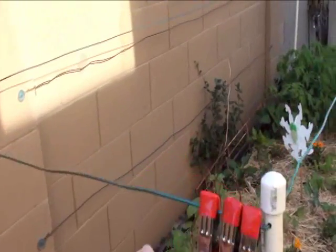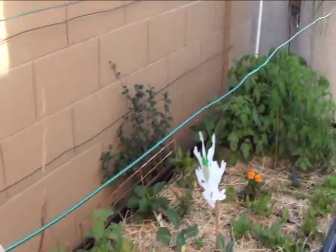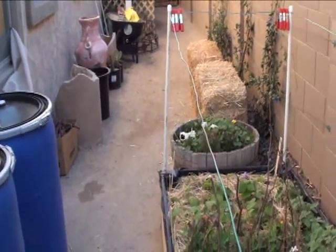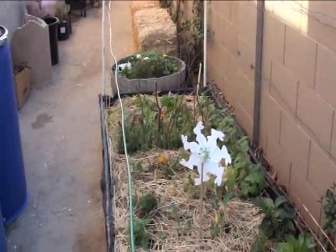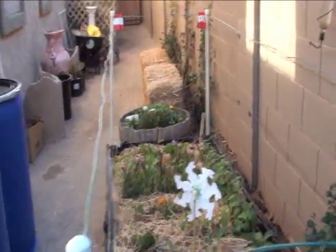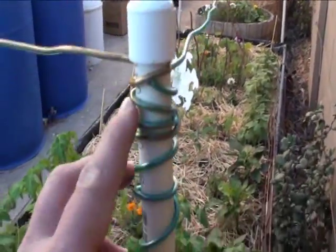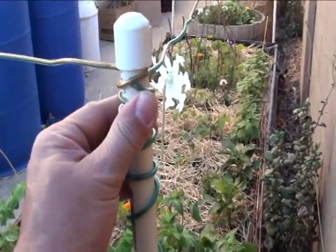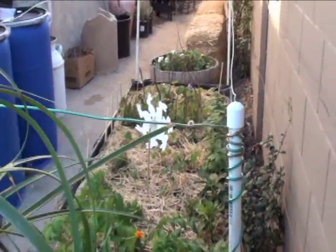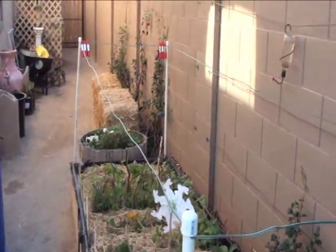Originally I didn't make a video of this, but originally instead of wire it was all PVC frame. This is a 10-foot section here that we're looking at, so it had quite a bit of sag. This wire is fairly tight — I don't want to pull too hard, it just has to hold up some lightweight cloth. Once you finish the frame it comes around here, and I left a little excess — it's always good to have extra.